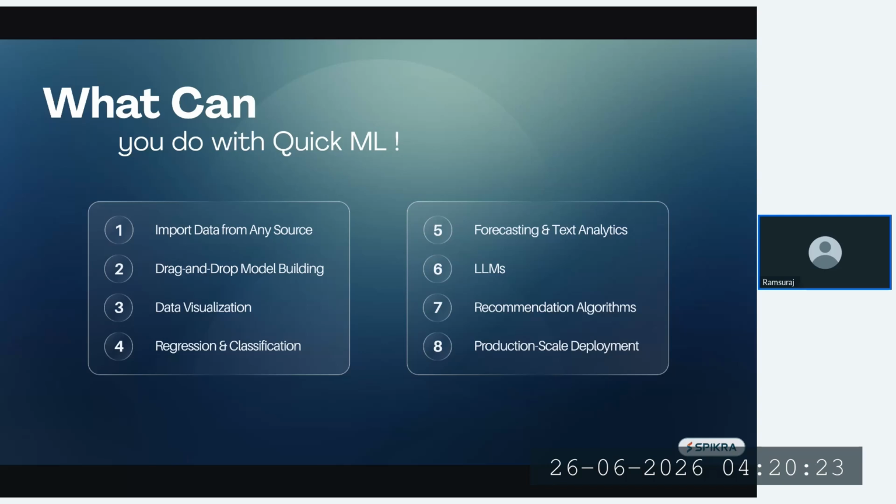It can also analyze text, so you can perform sentiment analysis and get classification. It also includes recommendation systems. Examples include Netflix movie recommendations and Amazon product recommendations. If you go into Amazon or Netflix, once you add to the cart or view a product, it suggests similar products for you to buy, right? These recommendation algorithms are also provided in QuickML. So you can build a recommendation system for your applications using this QuickML platform.